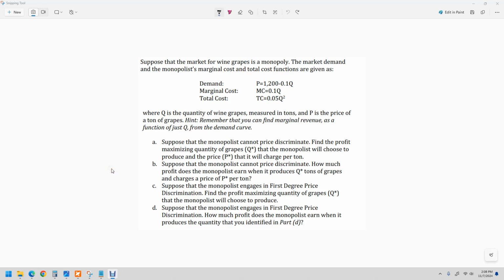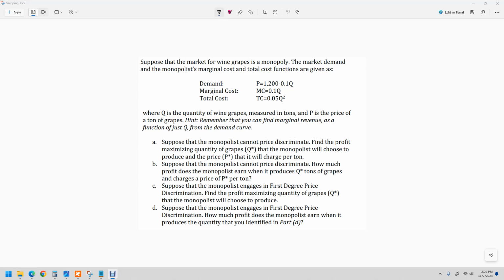In this video, we're going to do a monopoly practice problem. I'm going to do this one algebraically, but you could also do it graphically. And just as a test, I punched it into a chatbot and I didn't get the right answer. I was surprised by that. If I had gotten instantly the right answer, I wouldn't be doing this video. So it's good, I guess, to get the human touch.